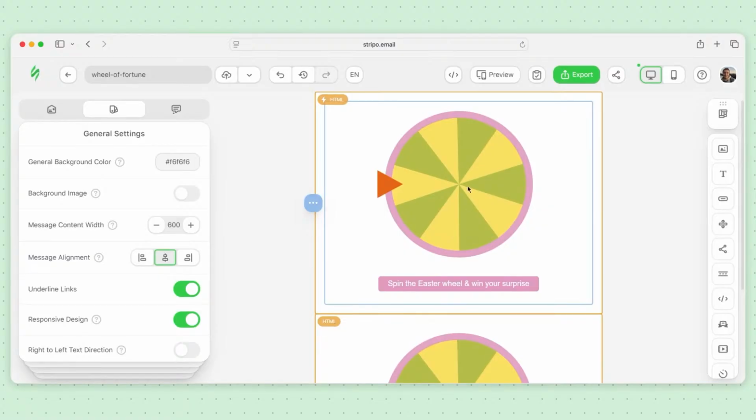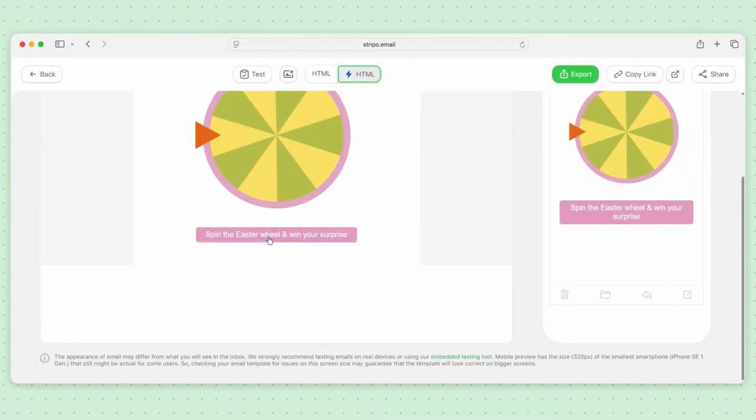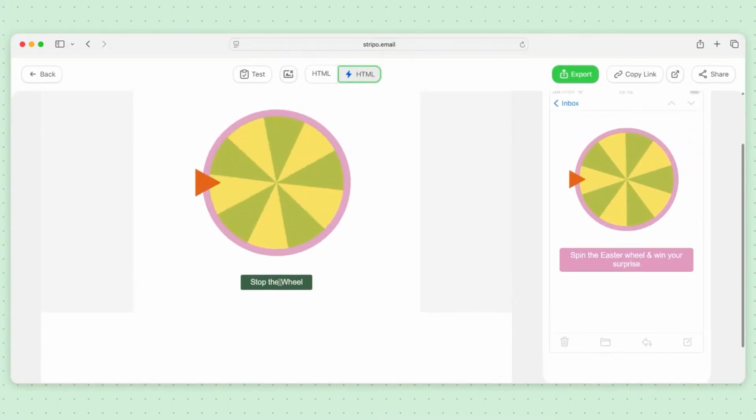The next step I can take is to click the preview button. This is the first place where I can interact with the module. So I can see the AMP HTML, okay, and can play the game in the preview.